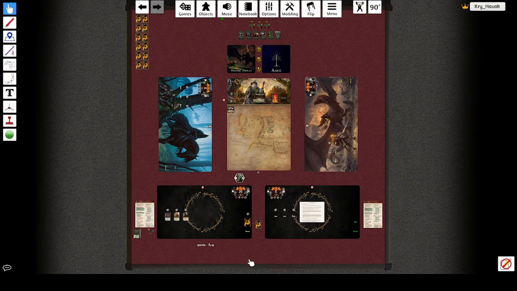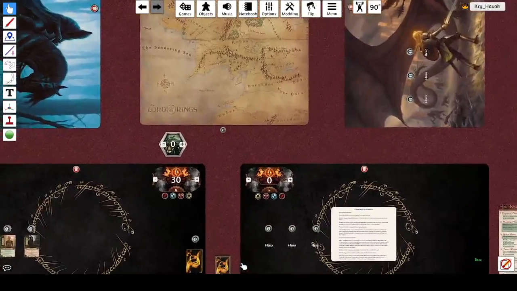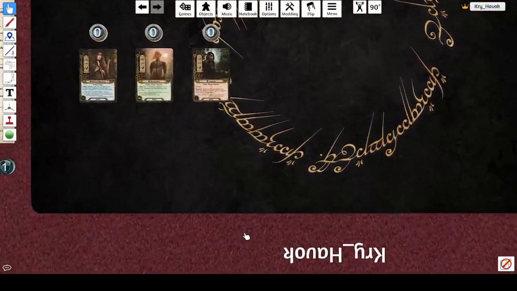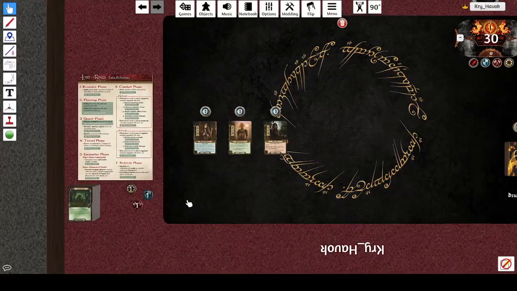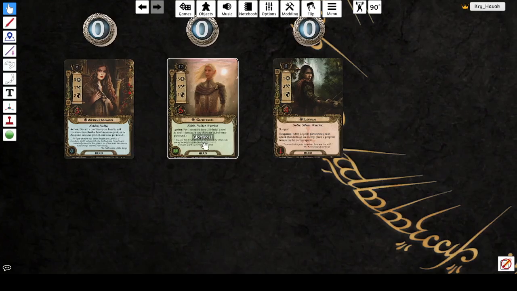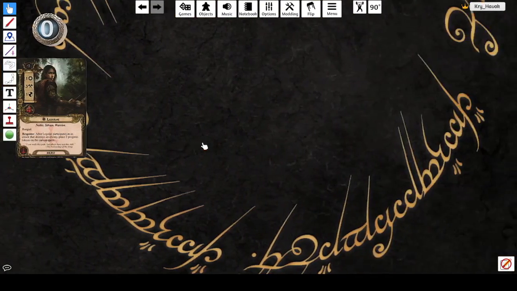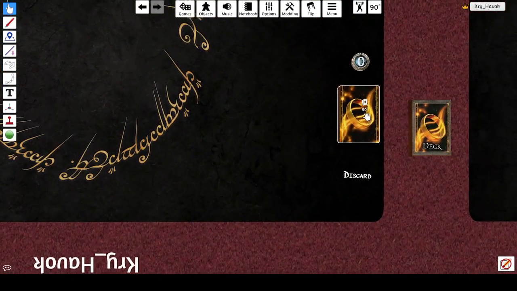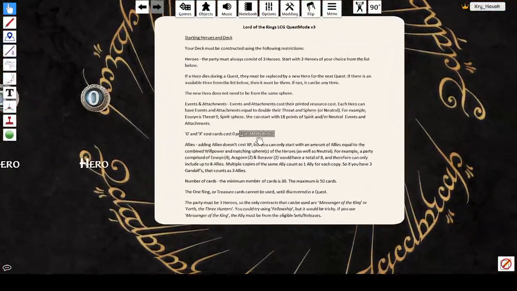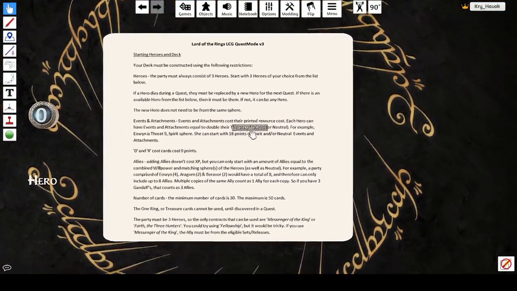Beginnings of quest mode. I have made the deck as per the rules. I have Arwen for spirit, Glorfindel for lore, Legolas for tactics. I have my 50 card deck here, which obeys the rules over here. As mentioned before, but just going through it real quick.